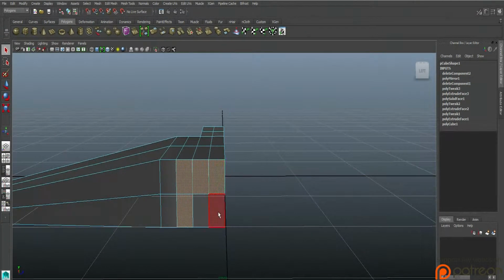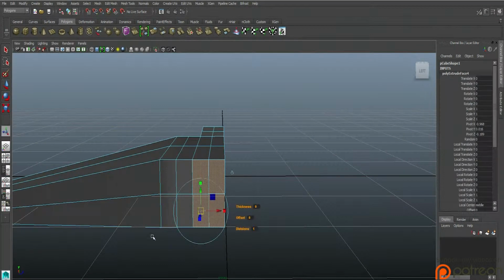I'm hitting Q so that I could select these a little better. Let's just do these 4 because it will mirror onto the other side. Let's go ahead and extrude this out.